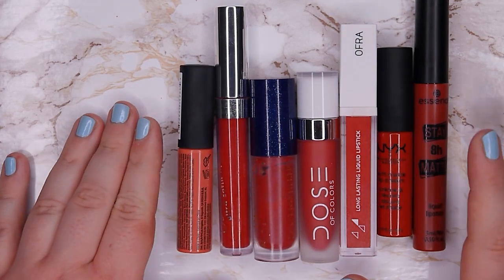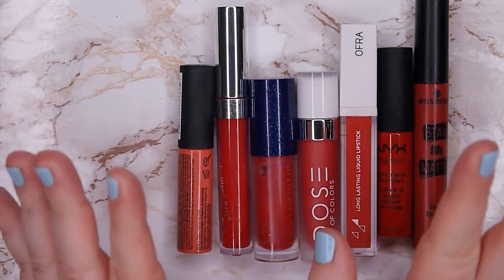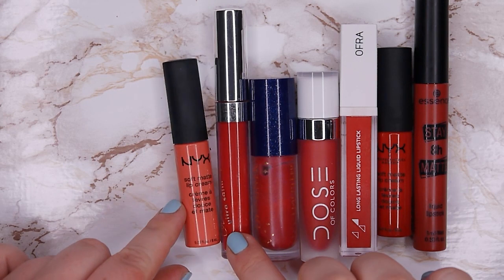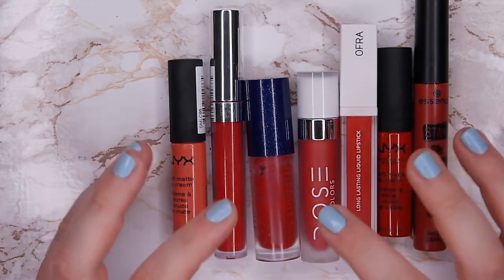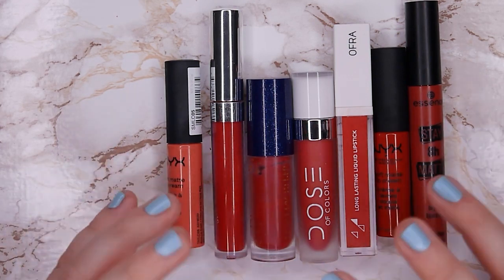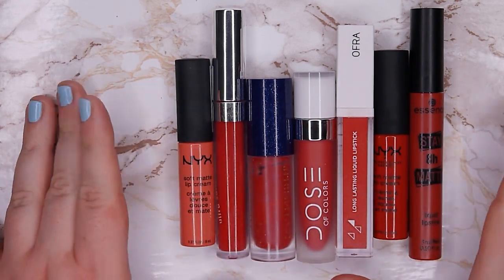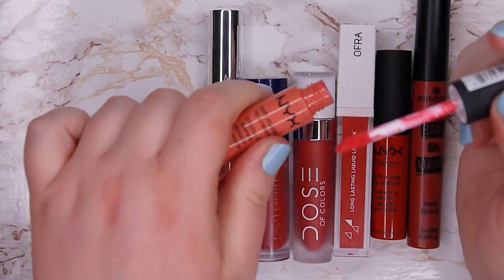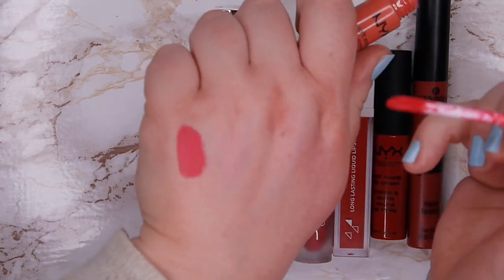For red lipsticks I have three different categories: two more pinky reds, two with blue undertones, and two with orange undertones. I also have two pink liquid lipsticks that I want to show alongside the pinky reds. This is my favorite bright color category — I love pinky toned red lipsticks so much and wear them the most when I reach for anything that isn't a neutral. Starting with the NYX Soft Matte Lip Cream in shade Antwerp — a very beautiful, very bright pink color. I love this formula and this shade, so I'm going to keep it.